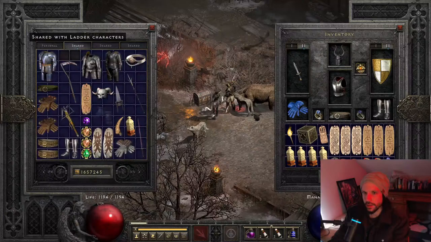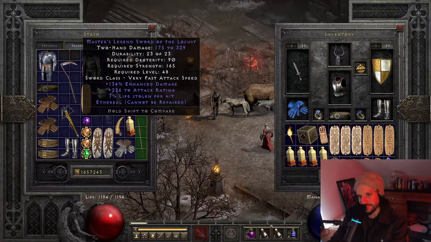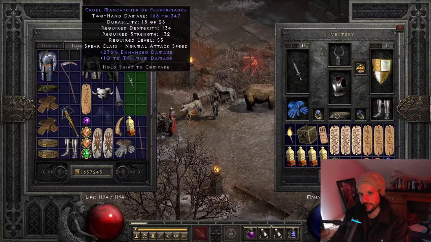Like, look at this one. Look at this item. Master's Legend Sword of the Locust. 134% enhanced damage, 226 attack rating, 7% lifesteal, ethereal. So, Act 5 Mercenary, all blue items only, you know? I haven't found a blue Legend Sword that good before ever. LOL, I'm loving it, brother, says Trustworthy Fellow. Yeah, I really like this. And this too. 278 enhanced damage, 10 min damage on a man catcher.